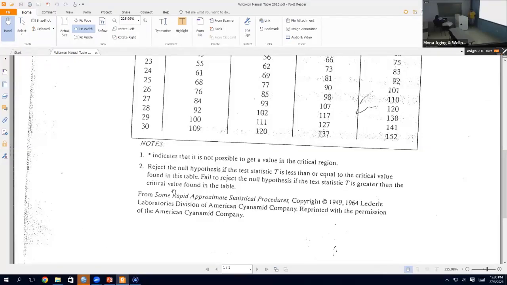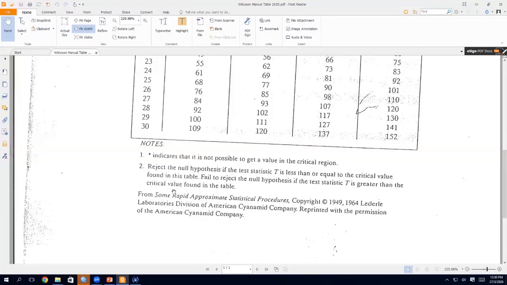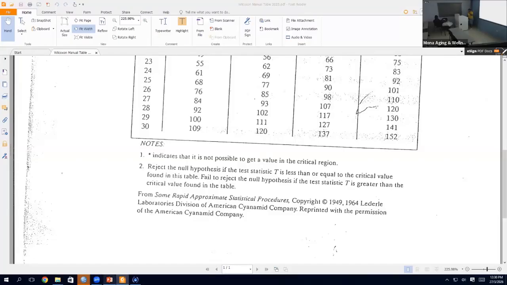So what's our conclusion going to be? The drug lowers blood pressure. I guess before I get to the conclusion is the decision. What's our decision? Let's start with reject. So we're going to reject H0, because 4.5 is less than the critical value of 8, and we're going to conclude that the drug actually lowers blood pressure.